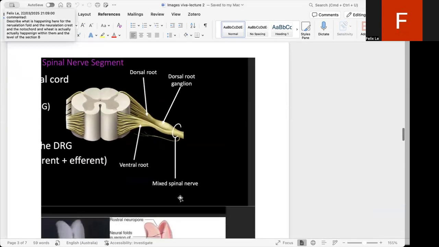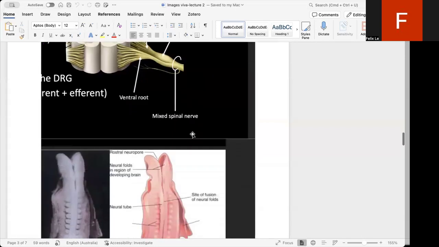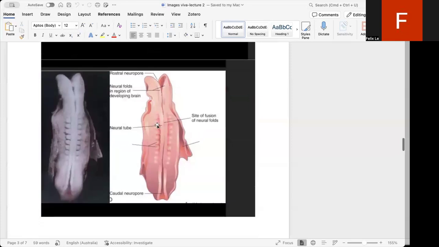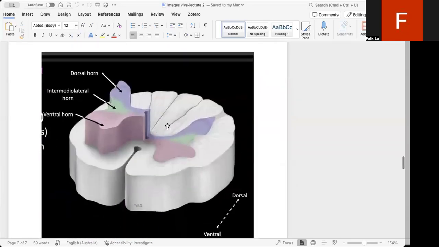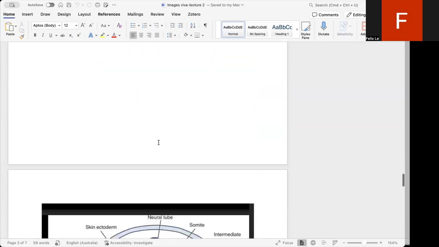Next, we'll move on to the dorsal root and the dorsal root ganglia and ventral root. One of the roots is involved in the motor. So you have the motor here, and you have the dorsal root and the dorsal root ganglion here. And here is the formation of the neural tube. This is further analysis and a different view of the dorsal horn, the ventral horn, and the intermediolateral. Intermediolateral means inter, so that's inner, and medial, which is the middle, but it's towards the lateral end, so it's further away. Hence the word intermediolateral.